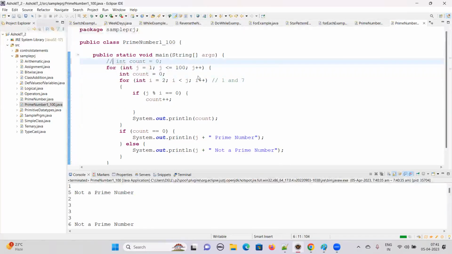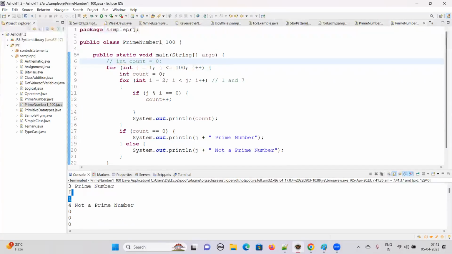Okay, so I'm going to remove this. Now you can see a different set of counts here. Are you able to see this now? See, 0, 3, 3. We got 1 count. That's nothing but for the 4, it is leaving 1, 1. Now for the 5, you can see 0, 0. 6, it's leaving 1, 2, 2, 2. After that, again for the 7, it is leaving 7, 0. That's nothing but it is not leaving the remainder 1 or 2, the count is not getting incremented, and it's leaving remainder 0. That's the reason why the count is becoming 0.